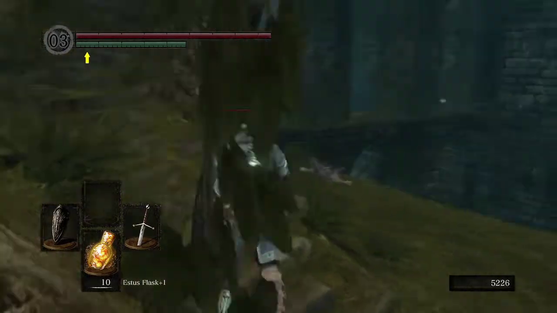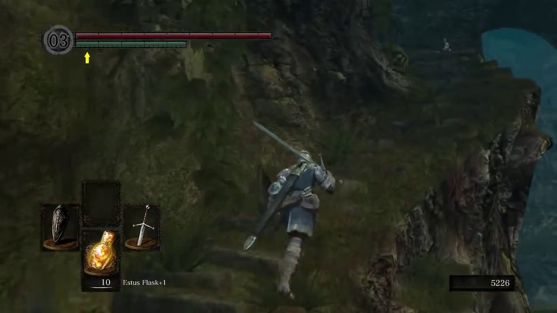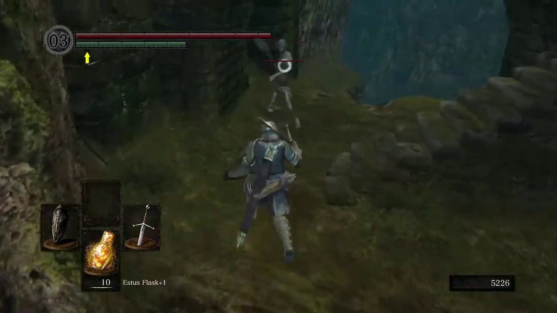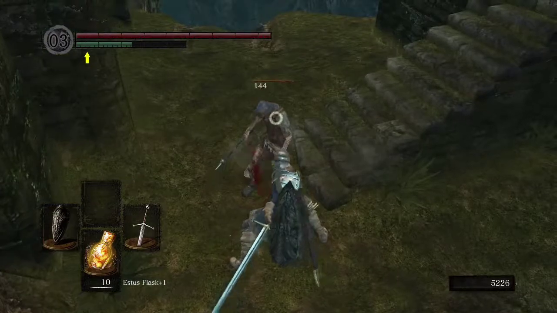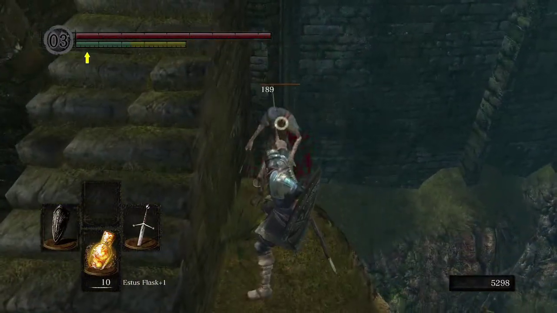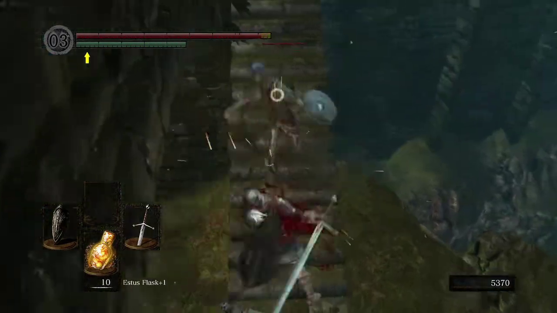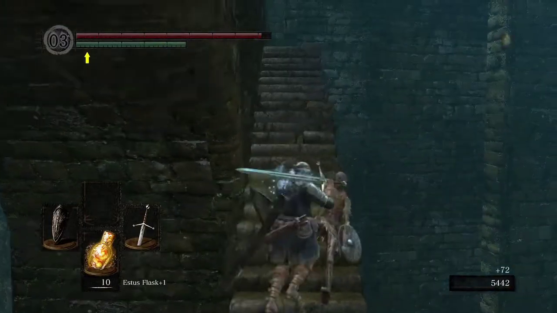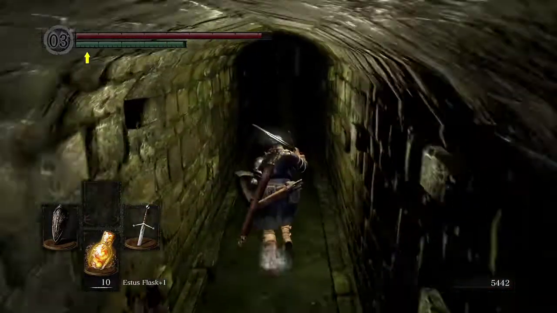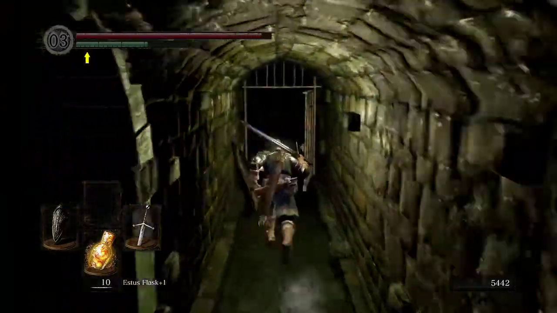Leave him stand there. The item over there is a ring that you can equip to protect your souls from being lost when you die. The problem with it is it breaks after you're wearing it and die once. So it's got a one-time use, which I mean that's fine and all. It saves you from losing souls.